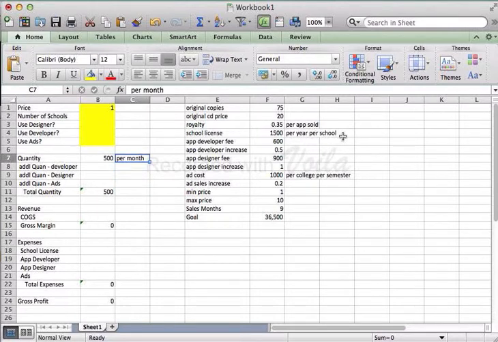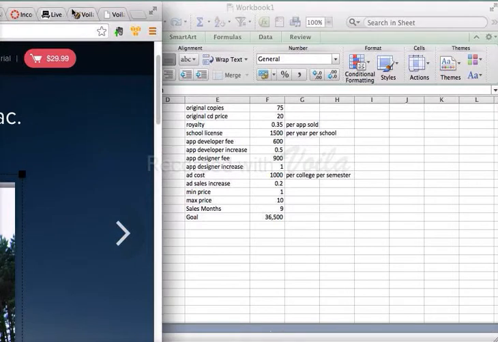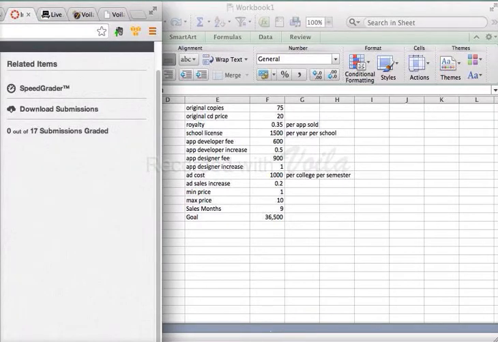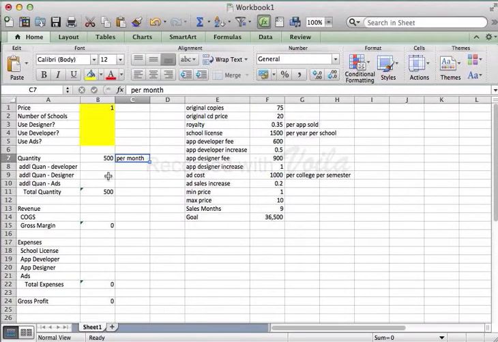Now, one of the key problems that people are having here is that the equation is quantity per month, 500 divided by price per month, but this is over the course of a year or over 9 months. So we're going to need to deal with that once we get down here, and we'll deal with this as per year. Just a reminder.